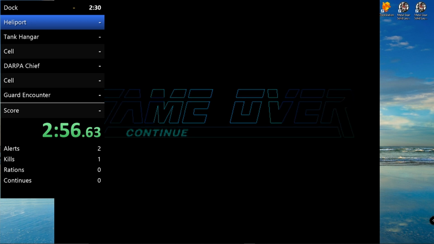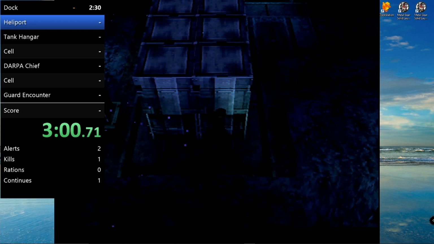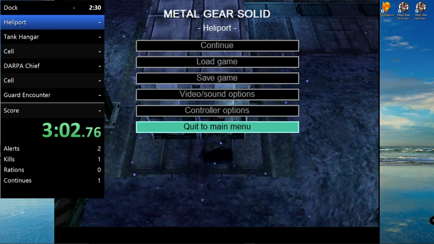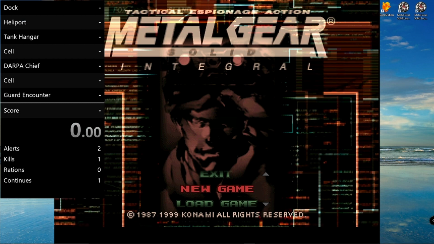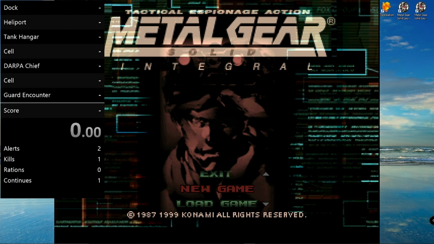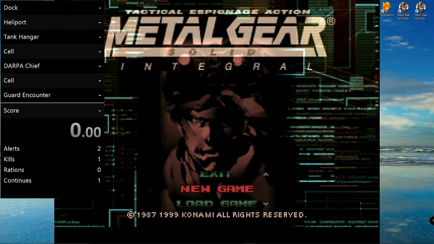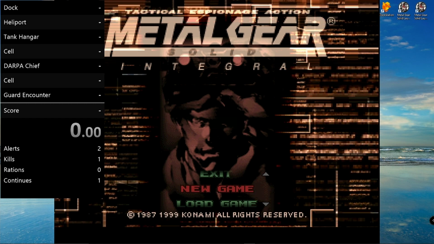It will also track or continue here. If we just continue quickly, you can see that there will be a continue now. And on the PC version again, it should work. If I go to main menu here, it resets the timer automatically. So that's one advantage I guess the PC version has over the console version right now. Maybe it will come in another update for the autosplitter. But that is basically all you need to know.